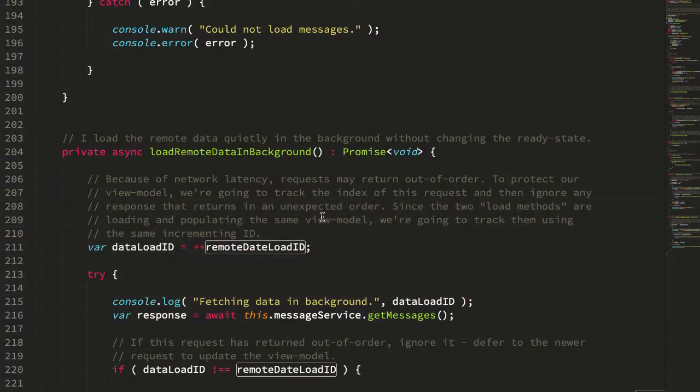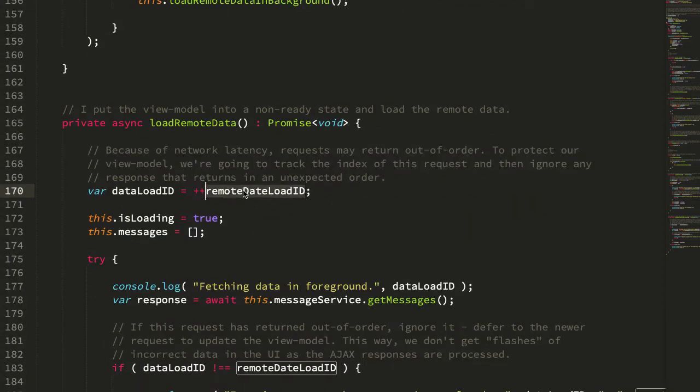So you might look at something like this fetch ID and ask, well, can't you just use something like RxJS's switchMap in order to cancel the previous request and then follow only the newer request? You probably could. The reason I don't do that is twofold. One, I typically work actually in AngularJS, even though this is modern Angular here in the demo, which I don't have RxJS on hand. But the second reason, which is probably more relevant, is that I just don't really understand RxJS. It confuses me. I find it hard to debug. I find it hard to follow. I understand promises, and to me, this just feels like an easy way to wrap my head around the situation. So your mileage may vary.